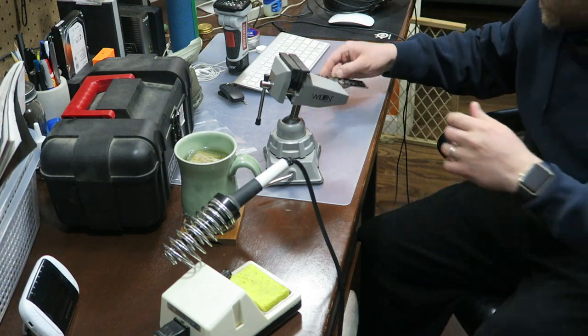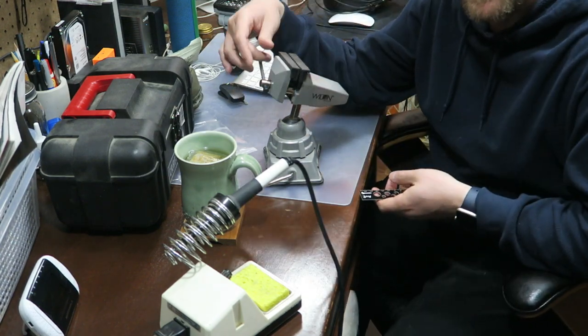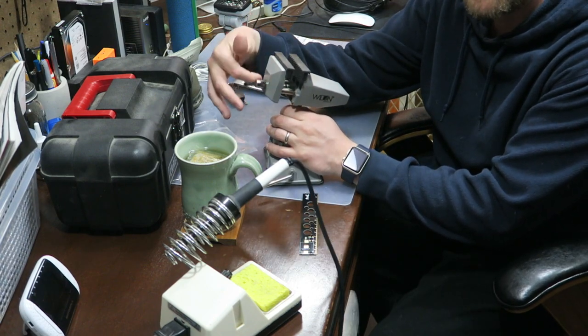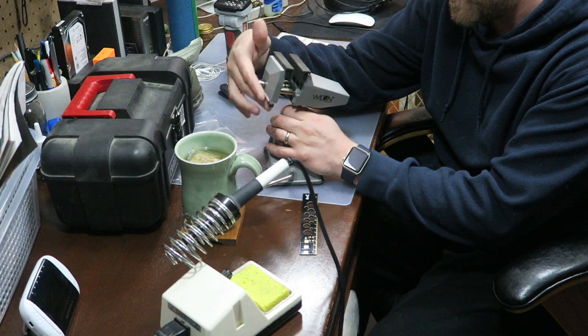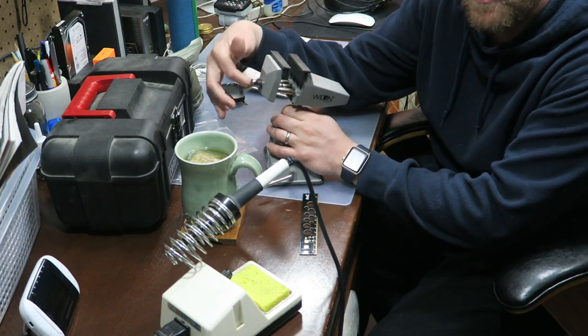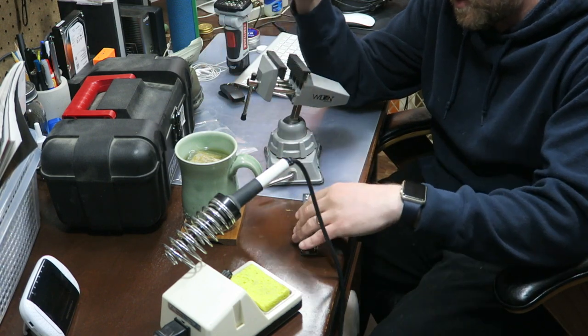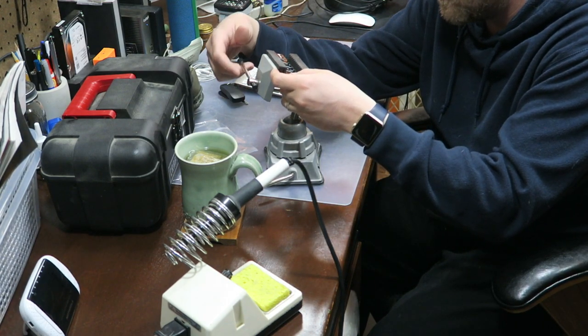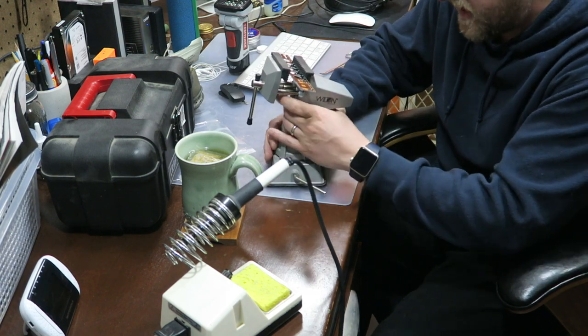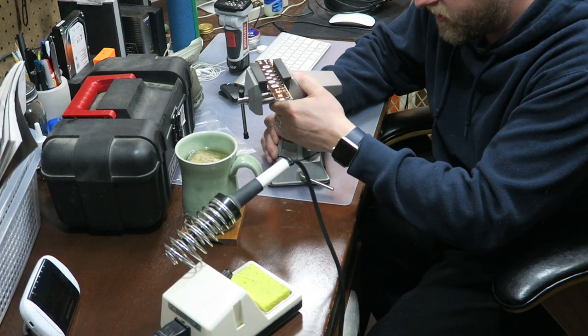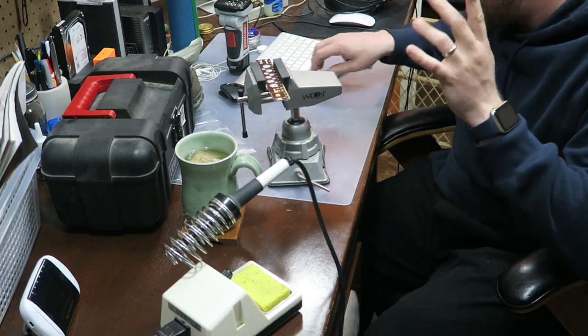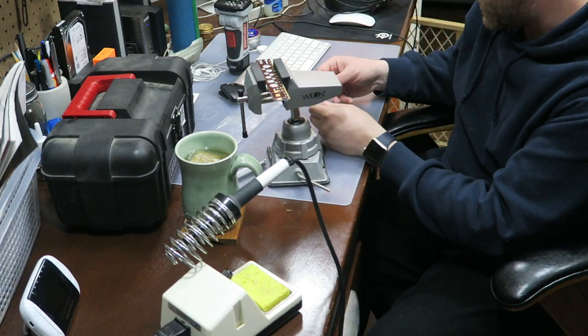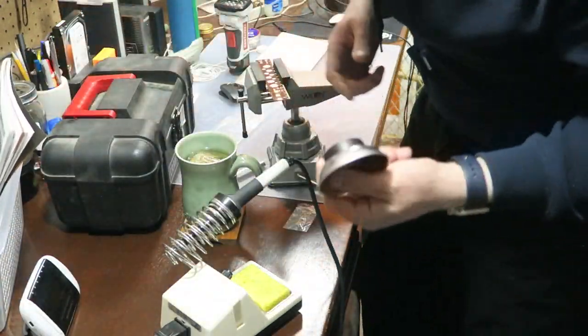So I've never really surface mounted anything before. This is gonna be a first for me. I think I've done LEDs before, so I'll take that back because I think those are surface mount. I believe the way you're supposed to do this, and I'm not gonna look it up, is you tin one of the pads and then you place the part and then you just come back around and finish it up. Putting it in this vise so that I can make it almost perfectly straight up and down, which I believe is important. And going from smallest component to largest component is how I will do this. I buy these like water, like water for chocolate.